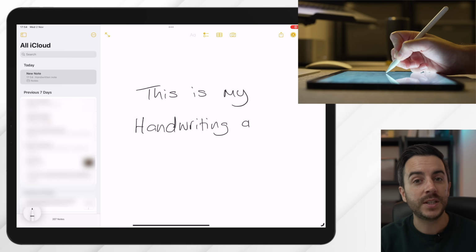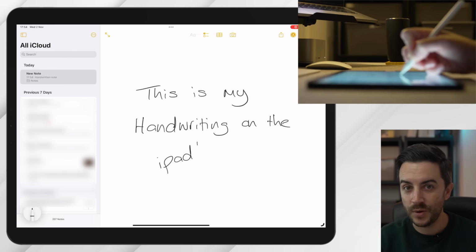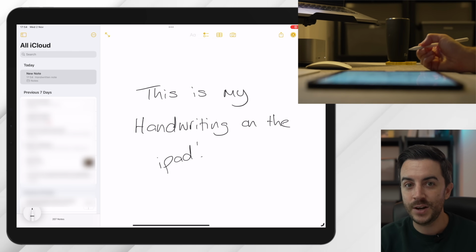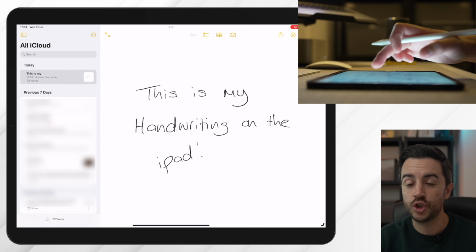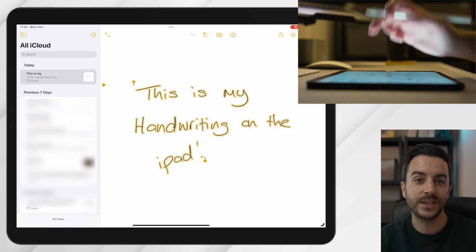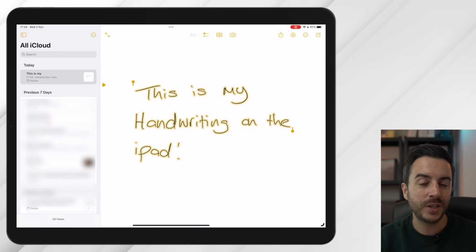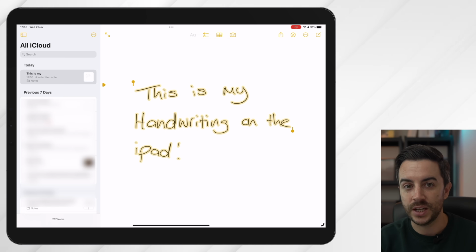The Pencil hasn't exactly seen any groundbreaking improvements in iPadOS 16, but there have been a couple of changes that I thought worth mentioning. The first is that when writing in an app like Notes, where you're going to be displaying your actual handwriting, you can then select said handwriting and use a new function called Straighten, which will do exactly what it sounds like it will do, and straighten your handwriting across the canvas, making the space between your lines more equal. It's not exactly a massive improvement, as you can see, but it makes a little bit of a difference, and so you may be appreciative of this.